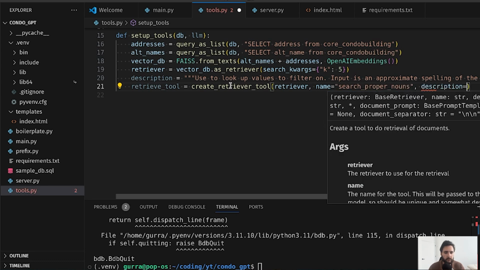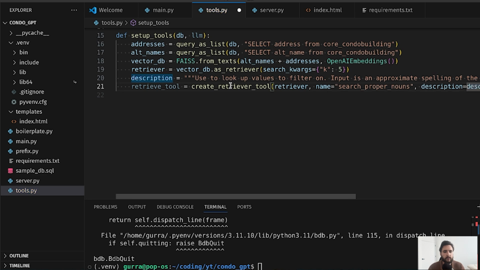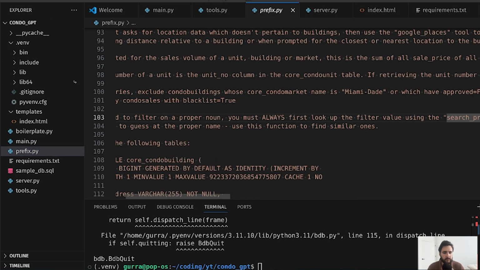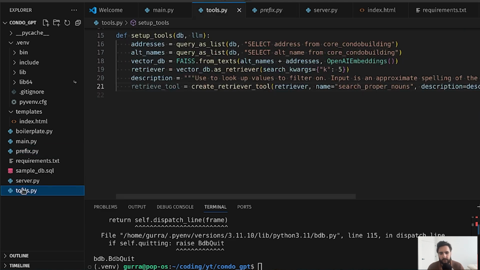And we'll feed it the description. Remember how search_proper_nouns is the exact same thing that I called in prefix.py: always use the search proper nouns tool. So that's how the LLM can use the prefix to look up the correct tool to use. The description is also very important so that the LLM knows what the tool is and how to use it.